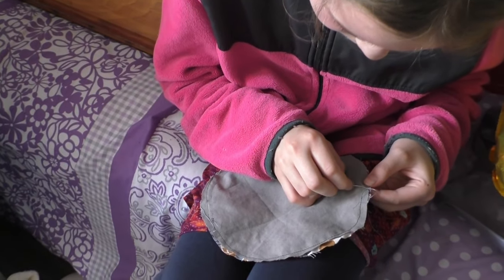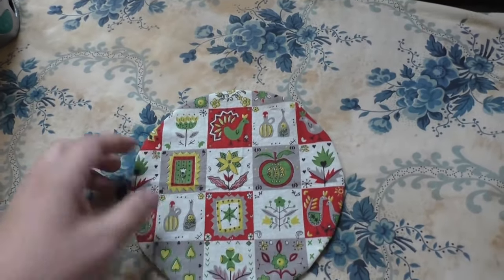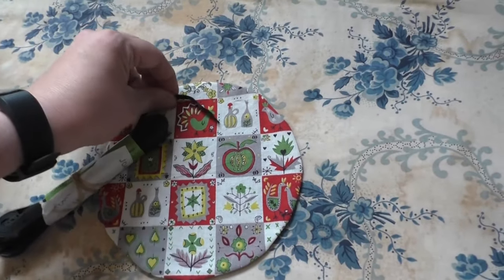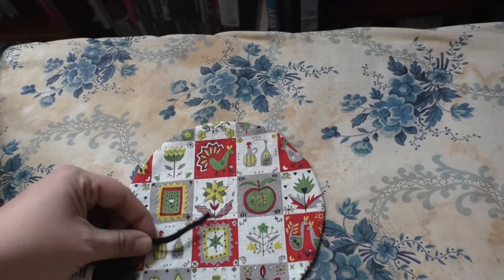Lydia's just working on finishing hers up before she turns hers. And then I have this one that was kind of my sample. And I have some elastic that I'm going to start feeding in here. And I'm not sure how much I need, so I'm just gonna start running it around, and then I'll grab my jar and test it to see.